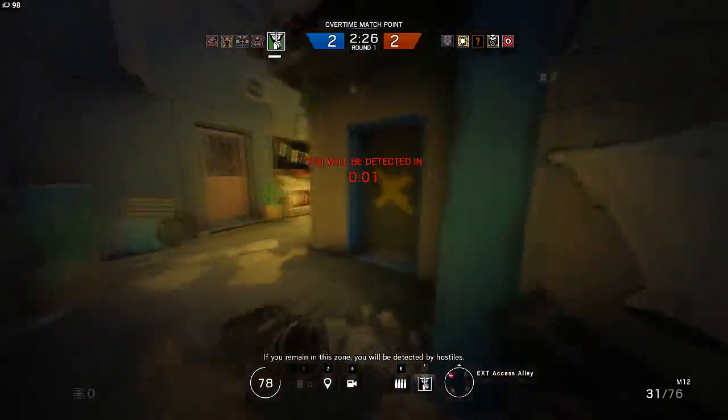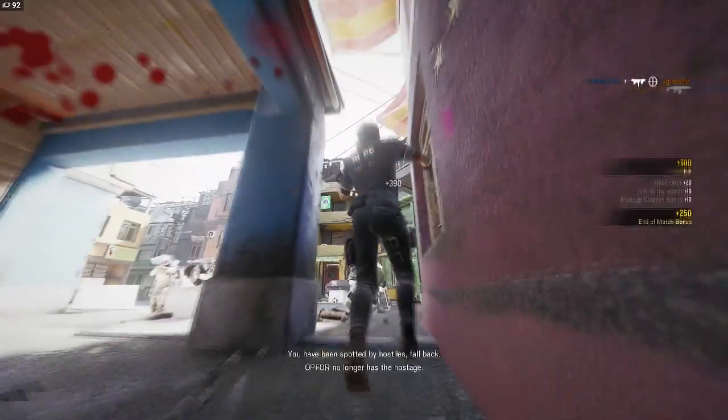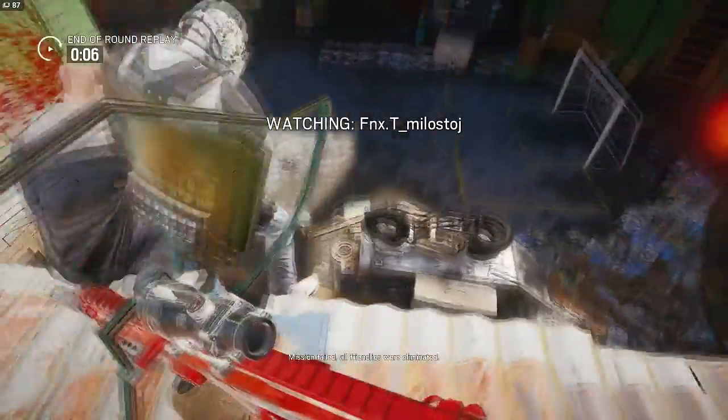If you remain in this zone, you will be detected by hostiles. You have been spotted by hostiles. Op 4 no longer has the hostage. Mission failed. All friendlies were eliminated.